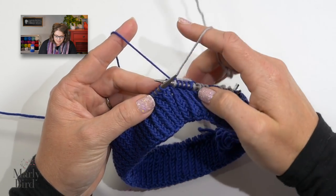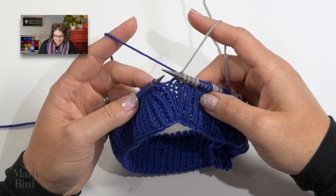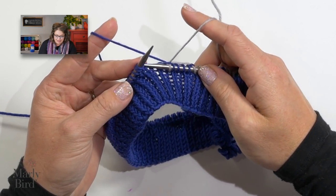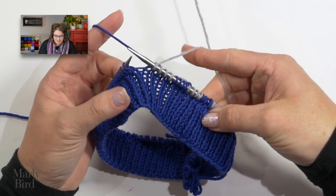Now I'll go back to four stitches with my color B. For those of you who laugh at me when I try English style — now you aren't laughing, because I get to do Fair Isle using both hands since I can knit both ways. My English style might not be as pretty, but I can continental knit like nobody's business. If you need to just hold one strand of yarn and drop it when switching colors, you can do that — your yarn will get a little tangled, but it's possible.